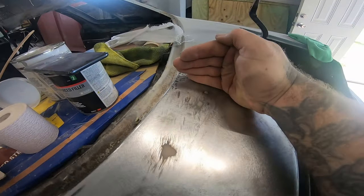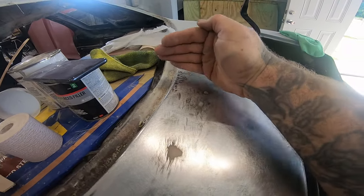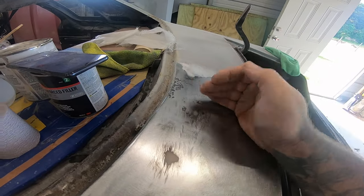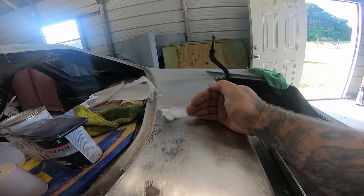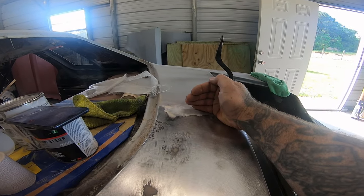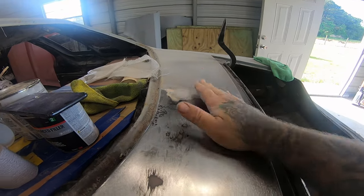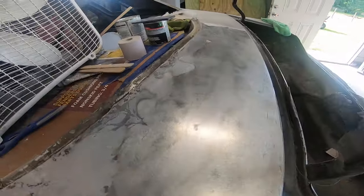so I'm still going to paint past this and over this, but at least I know all the repairs will be done to this point, so I don't have to go back to the center. I can just go partially to it, do all the body work over there, and then reprime it over there, and it'll all be done and ready for block sanding.